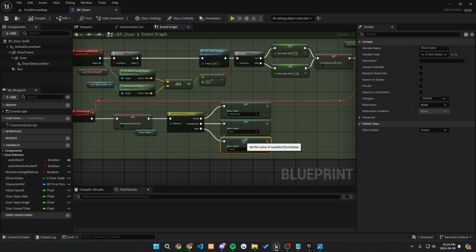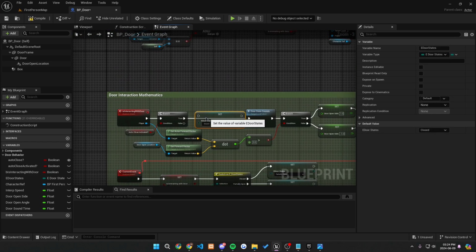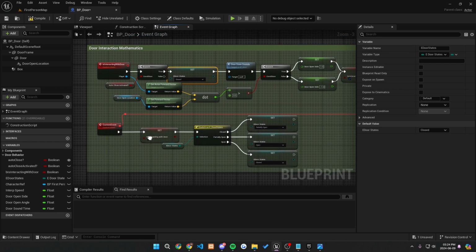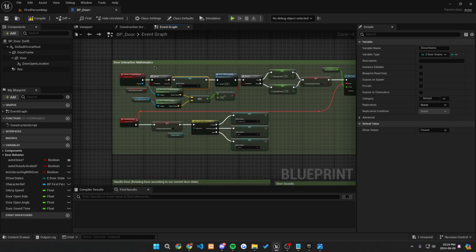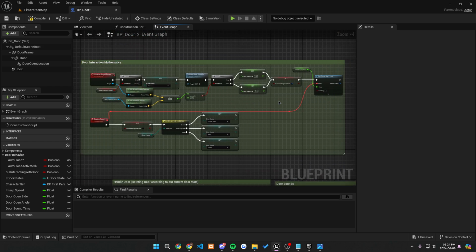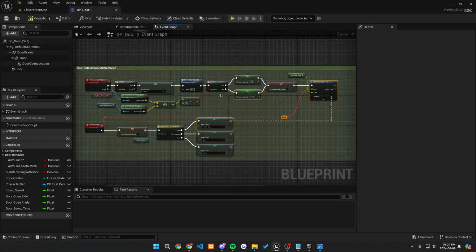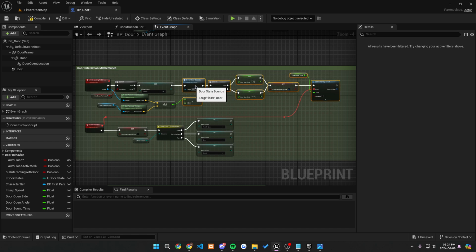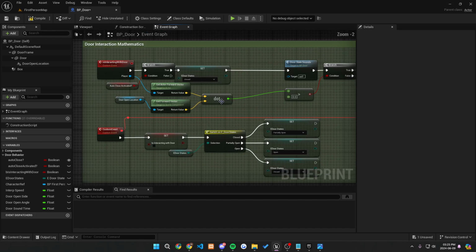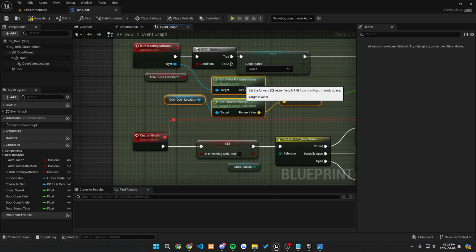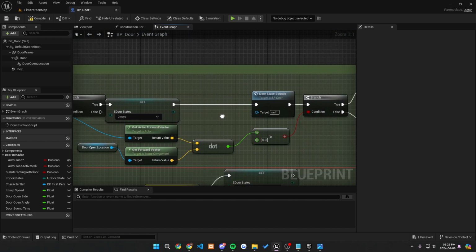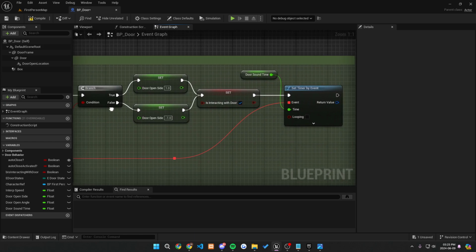Right here, we can go to the closed state. We can copy this, paste this, and make sure that's true. And then we can move some things over because this is a lot of code. So let's move it over a little bit, move this over as well, and drag all of this over for a second. And then we're gonna also have to drag some of this. Great. Yeah, it's all good.